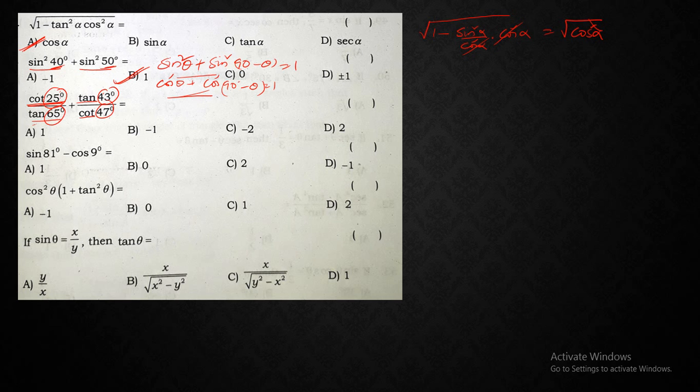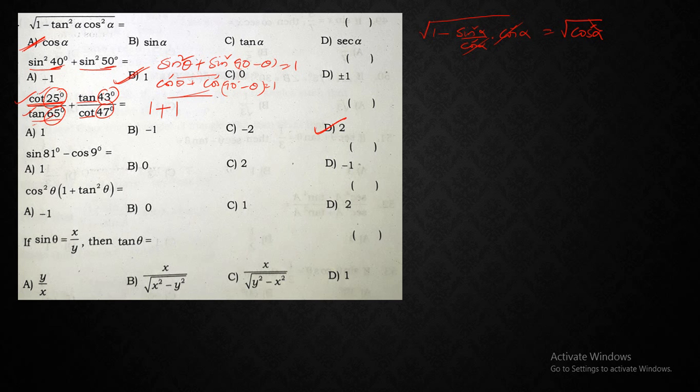So if you add them, you are going to get 90 degrees, right? So when ratios are complement to each other and angles are complementary, then these two are nothing but equal. So whatever is in the numerator will be equal to the value in the denominator. That means this is 1 plus 1. So 1 plus 1 is nothing but 2.